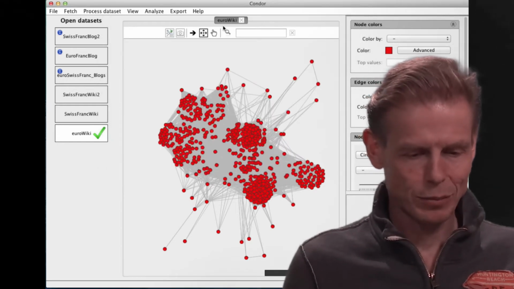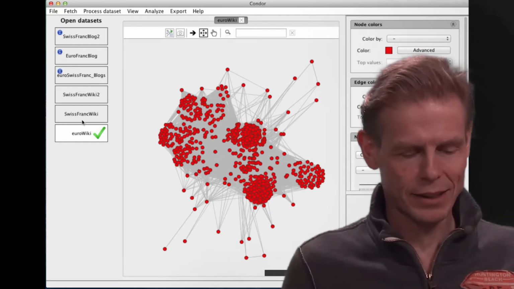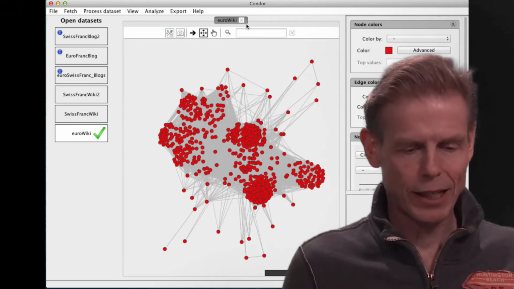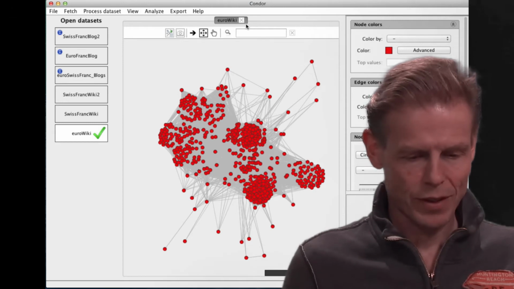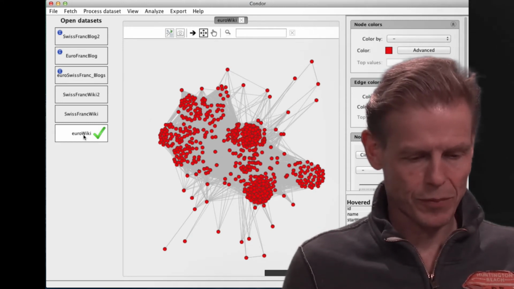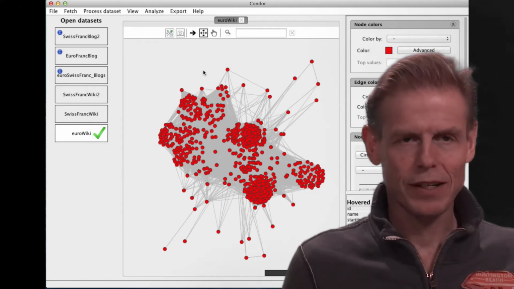And we could look at the movie, or most interestingly, we can now combine the Swiss franc and the euro and then see how they compare with each other. So the euro has 572 actors over the last 250 edits. So a lot of links have been edited.